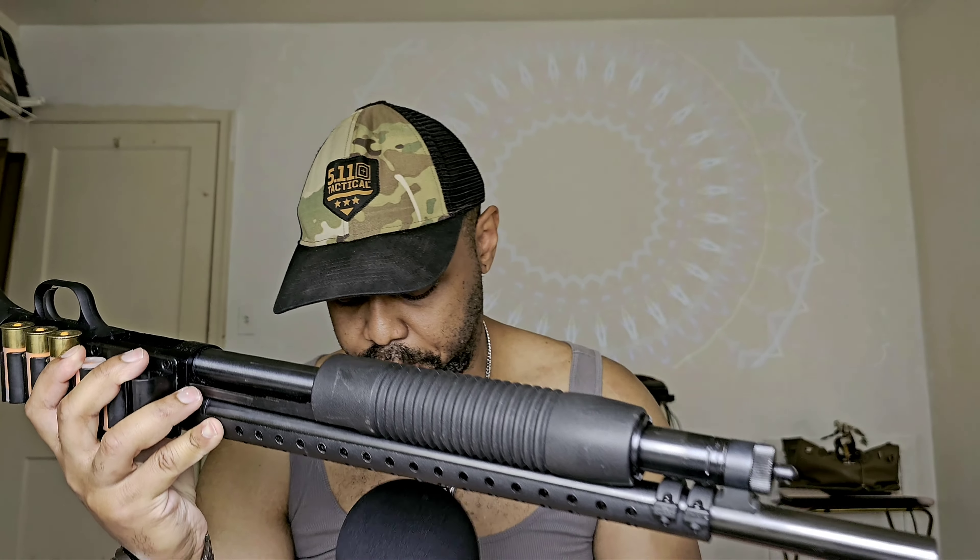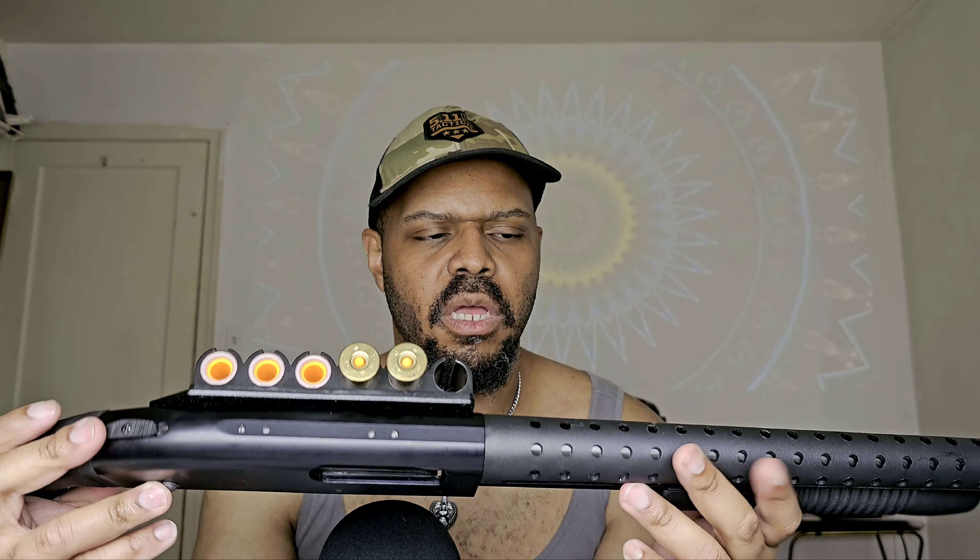I'm going to show you the bottom of the magazine — this is how you can tell if the shotgun is actually loaded. We're also going to go through the proper way to unload a shotgun, because a lot of law enforcement unload improperly. It's a bit hard to do with just one hand, so bear with me. The first thing you do when you pick up any firearm is to check and see if it's loaded. With a shotgun, there are a couple of key areas to check.